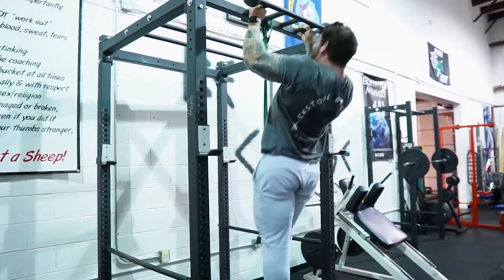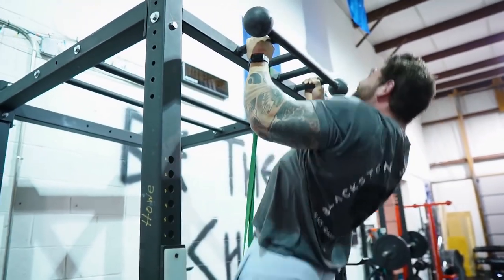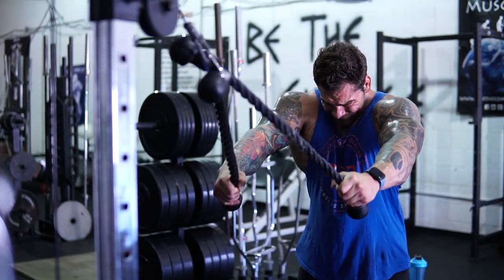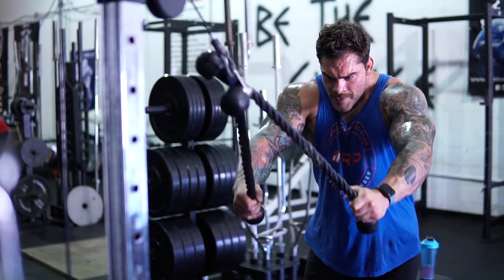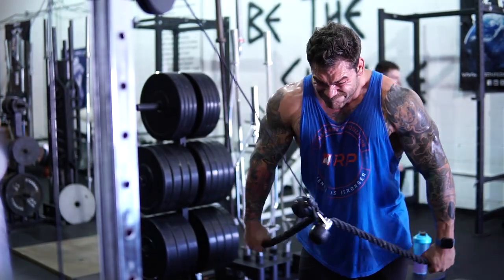Now we're going to cover the checklist I go through in my head for when I'm ready to hit the next set. The first one is just overall being out of breath. If I just got done my set of 15 reps and I can't talk to Coach Matt when he asks me a question — I'm huffing, I'm puffing, contemplating my life and existence — it's probably not a wise move to go right into that next set, nor is it going to deliver the stimulus needed to get that adaptation I'm looking for. Make sure your heart rate comes down. You can wear a heart rate monitor, like I use my Apple Watch, and once it's come down significantly and I can hold a conversation, I'm ready to rock and roll.